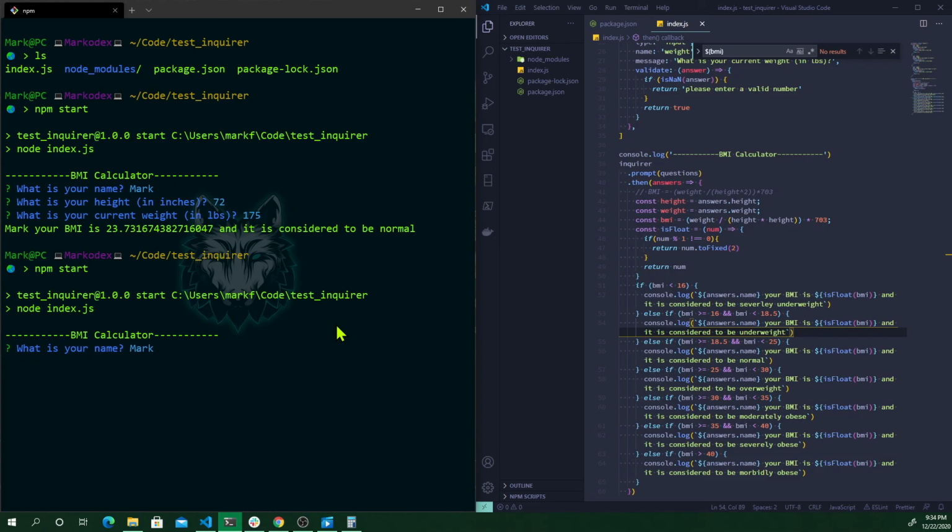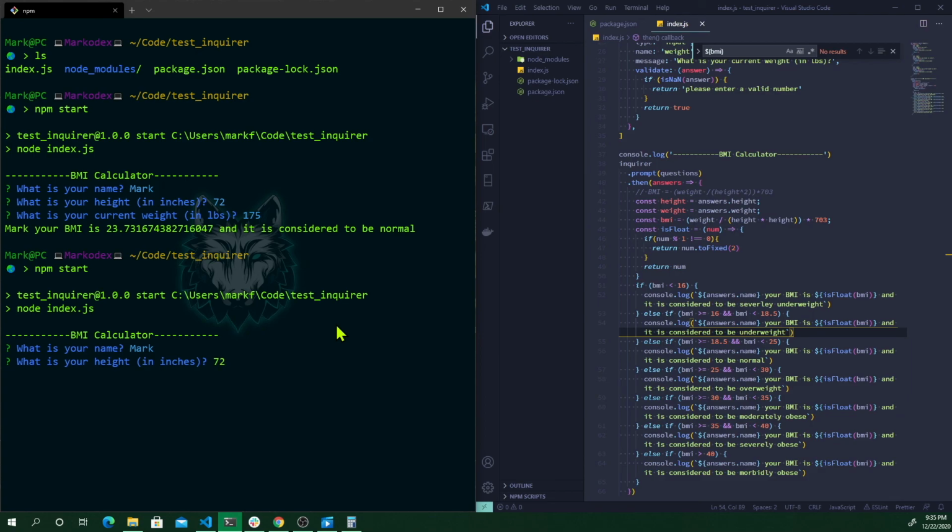So let's test that out. I'm just gonna put some junk in there, and there you go. Please enter a valid number. Let's put junk again, and please enter a valid number. Another junk. Unfortunately, Inquirer doesn't clear your answer, it just appends whatever you write again. So you have to delete the whole thing in order to submit a new answer.